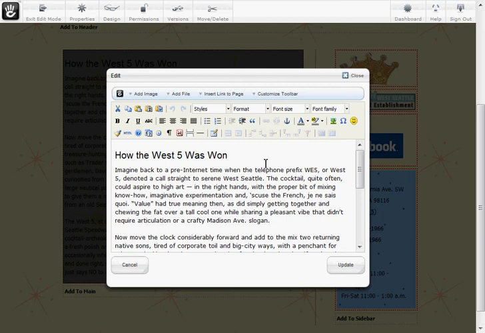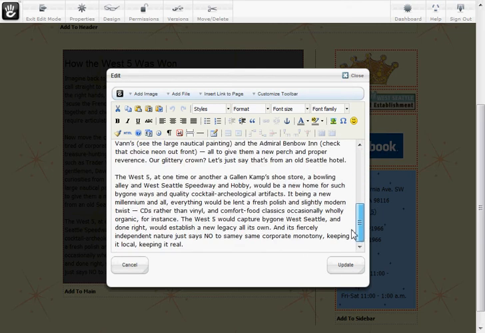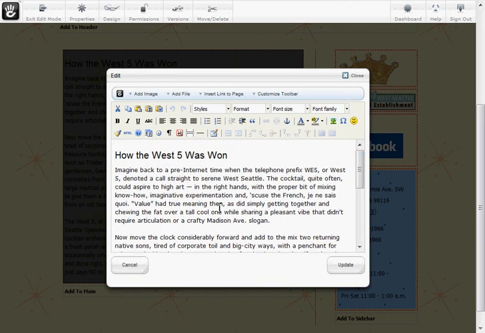It looks a lot like many other text editors you might have seen on your travels around the internet. I don't want to go into too much detail because I never know how much individual people know about using a text editor like this. So I don't want to talk down to anybody. So you let me know if you need to know more about how to use this. There's a few things here that I want to point out, though.